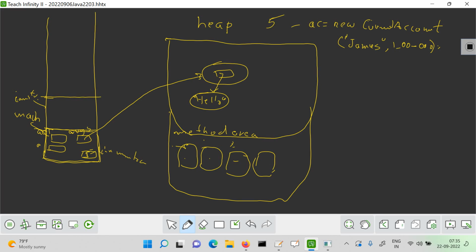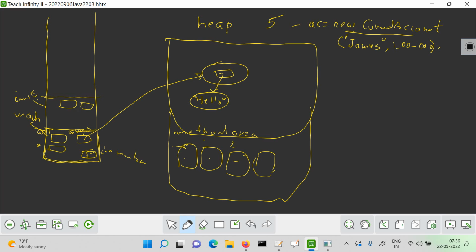In order to execute line number 5, the requirement is to execute the constructor, because it has new current account. So I'll have to allocate space for this constructor with 2 parameters. I will have 2 parameter variables, one for the name and another for the long, which is the balance.